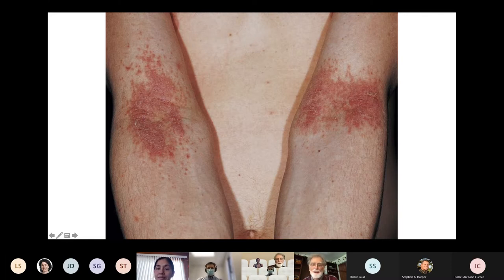And we sat down and we took a history, and he was building a deck. And he was carrying planks of wood cradled across his arm. This was from the sap from the wood. But he didn't know. And I'm surprised at how much I don't know about myself until somebody takes a look and says, well, John, wait a minute, you're doing this. Oh, yeah, that could do it.